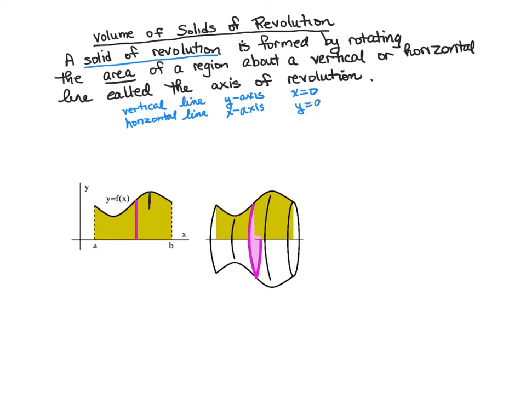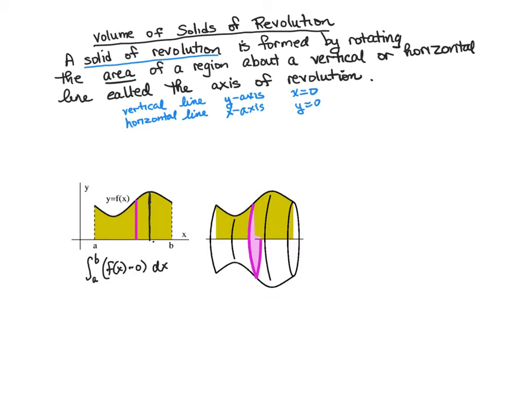The top of the rectangle would always hit f of x. The bottom of the rectangle will always hit the x-axis, which has an equation of 0. So the area bounded by this region would be the definite integral from a to b of the top curve, f of x, minus the bottom, which is y equals 0. So really we don't even need to put it there, with respect to x. So we would sum up infinitely many areas of vertical rectangles.